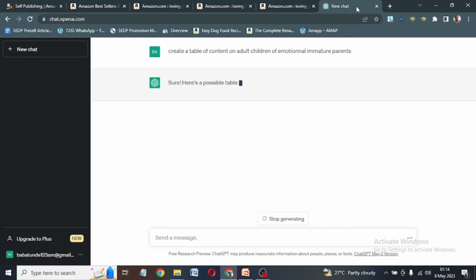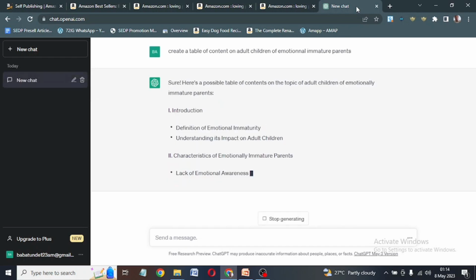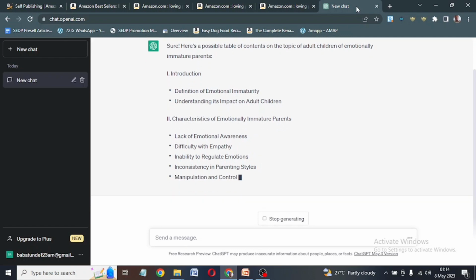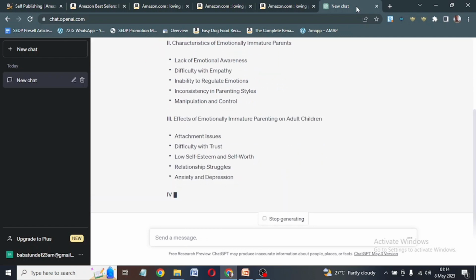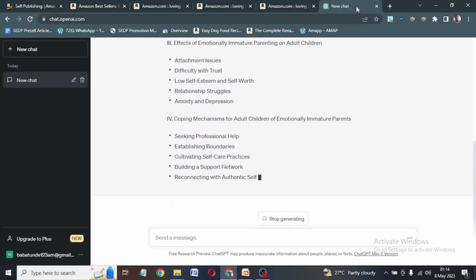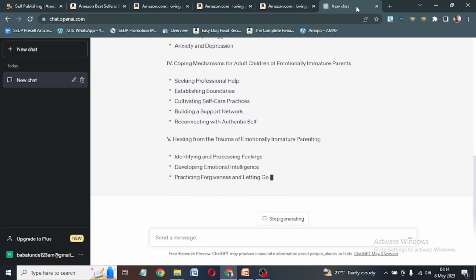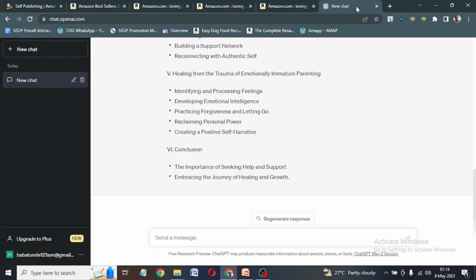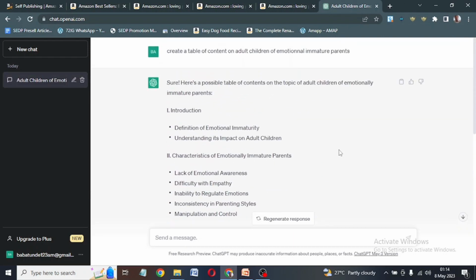It's still loading. You can see it is already creating the table of content for you, so you don't need to stress yourself for anything again. This is it. You can see the table of content has been created.